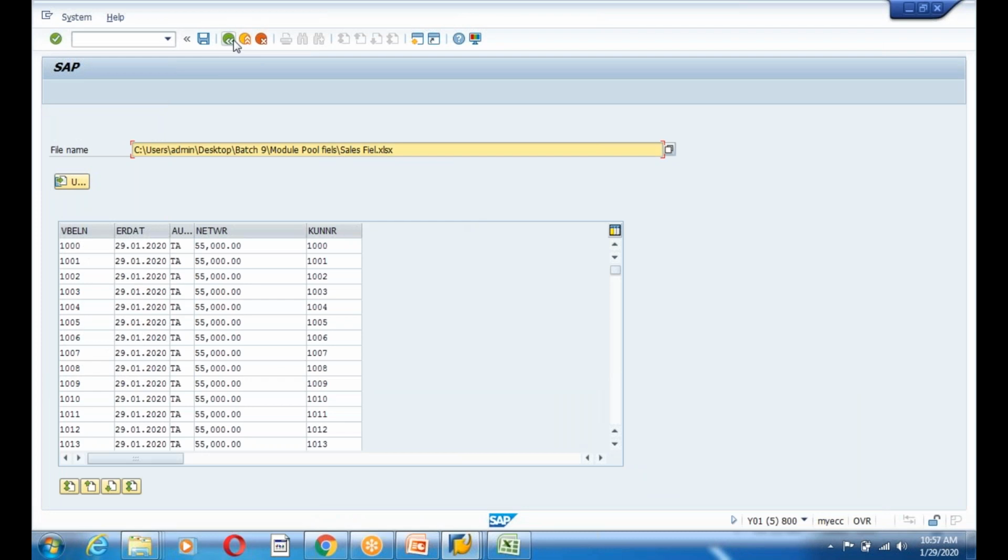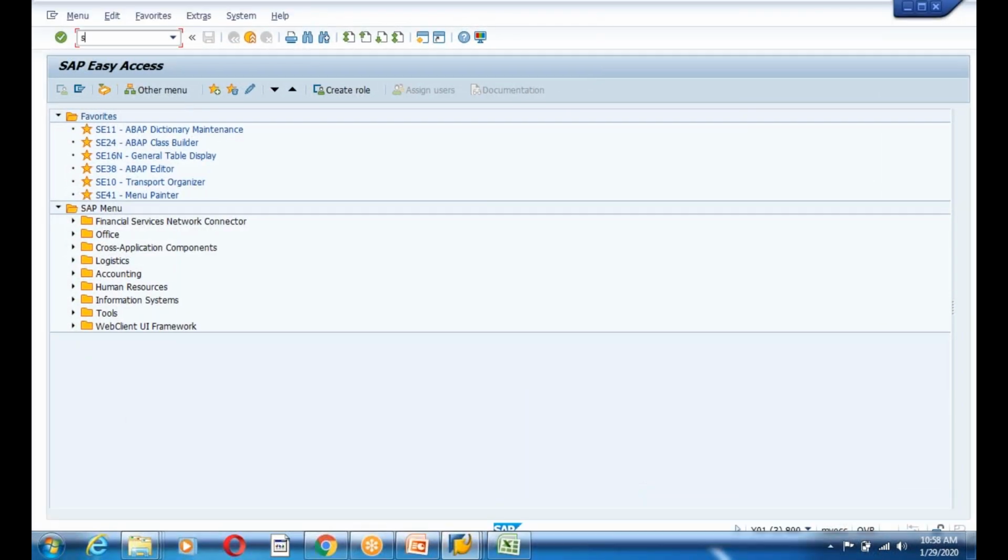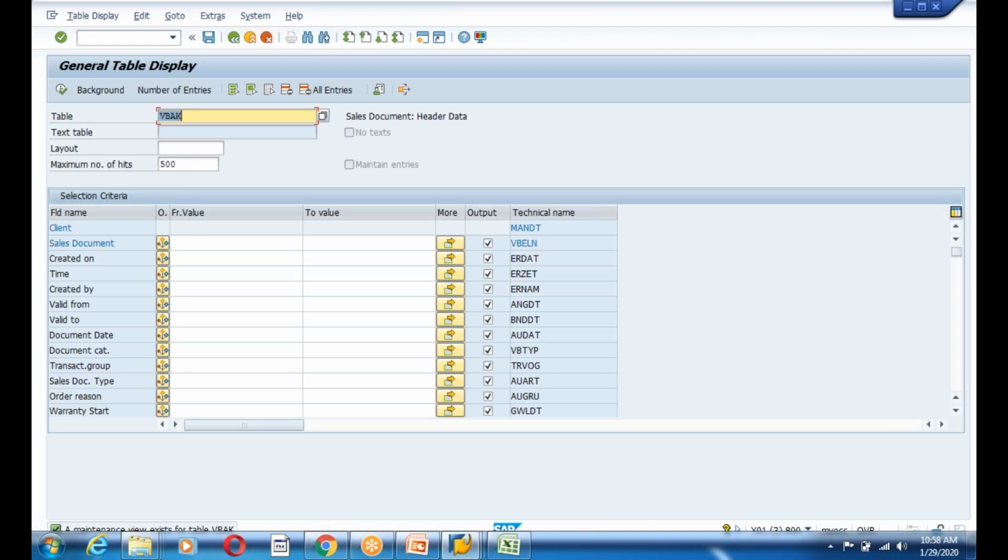So maybe come back, come back, come back. So go to the SE11. And I think it may be checking the currency and the quantity fields. We are updating the price. So a direct database update is not good, guys, because whenever you upload an amount, you should have a currency also. So maybe internally it is checking, it seems. But if that is the case, on modify I should get a SY-SUBRC equal to 4.